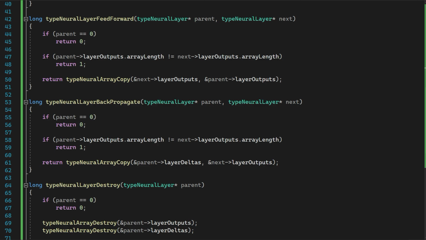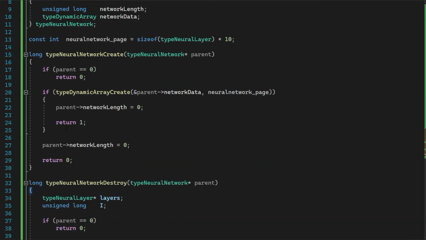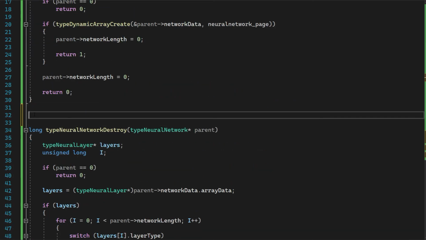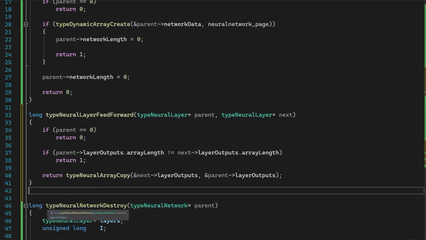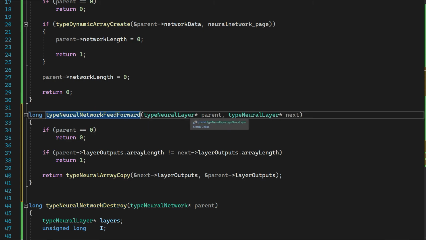Okay, now we have to feed forward. Type neural layer feed forward, not neural network feed forward. Type neural network feed forward. No, type neural network.